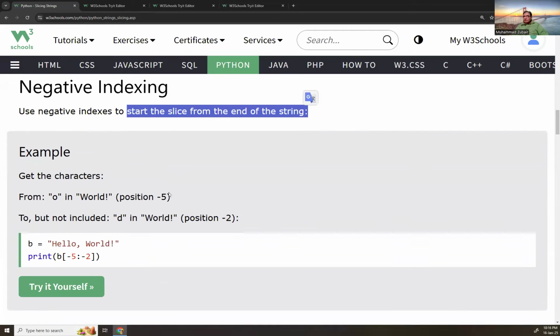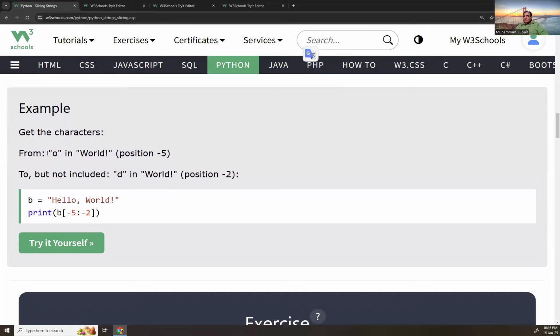Here is the example, from O in the word. So this is the O. What is the position of this O? Negative 5. Yes, this is negative 5. Why? Because 1, 2, 3, 4, 5. So this is negative 5.